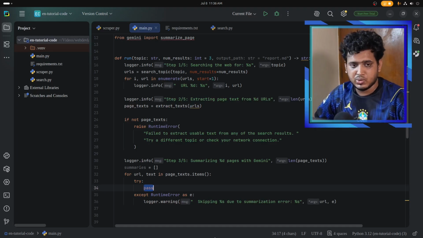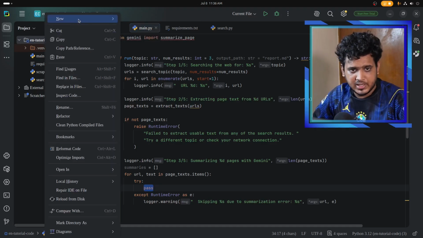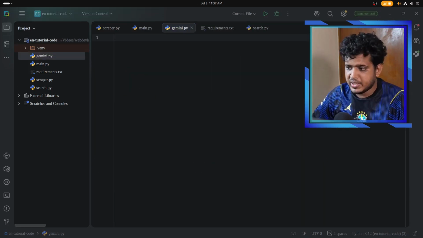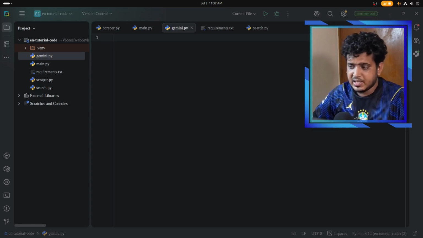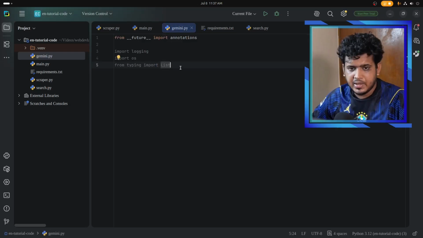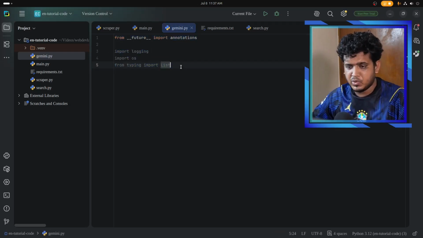For that we are going to create a new file named gemini. This is actually a wrapper around the Gemini API for two jobs basically. One for summarizing a single page's extracted text, and another one is for combining several summaries into a final research report.